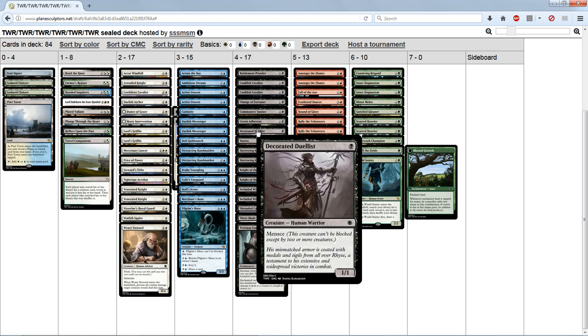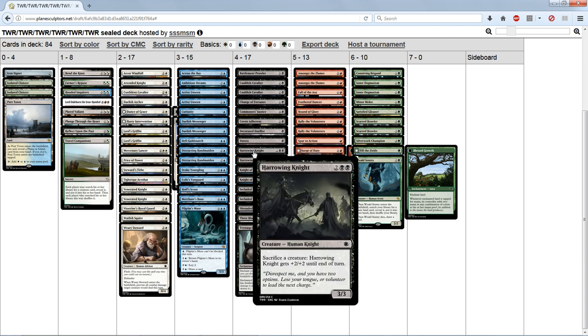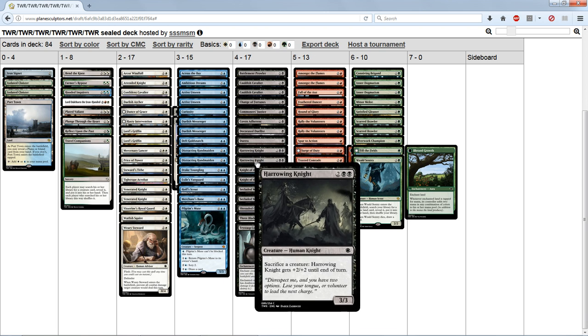Right. Decorated Duelist, Menace, sure. Duress is fine. Harrowing Knight, this guy was really good in your deck. Yeah, he was really good. And we have 2 of them with the token. If we have a bunch of token makers, this could be a tough build.